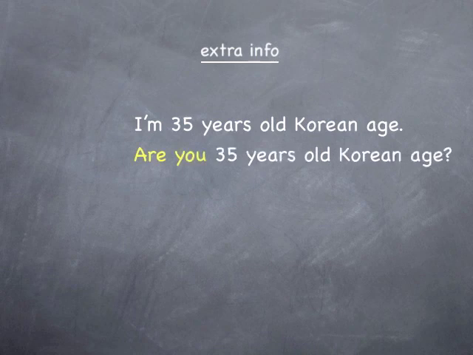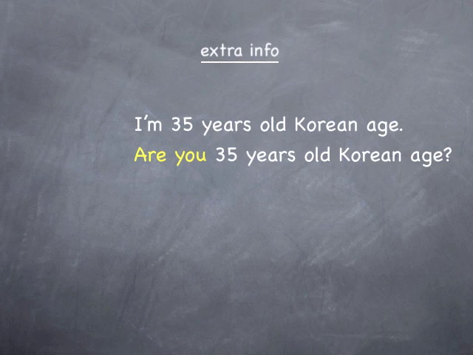A more practical, real-world example of this in Korea, this conversation actually happens all the time in my life, would be maybe right after the person says, I'm 35. The other person asks, are you 35 Korean age or Western age? Which actually isn't a yes or no question, it's a choice question, but it builds the same way and still serves the purpose of our example. So we have the question, are you 35 years old Korean age?